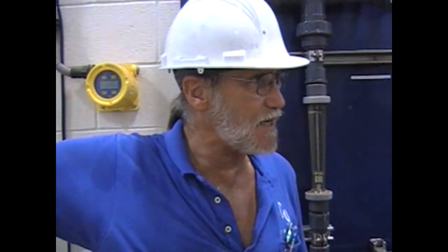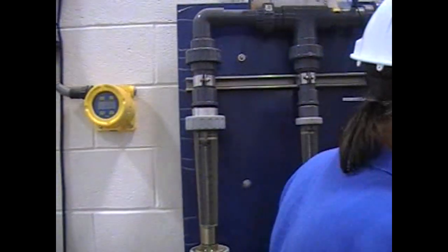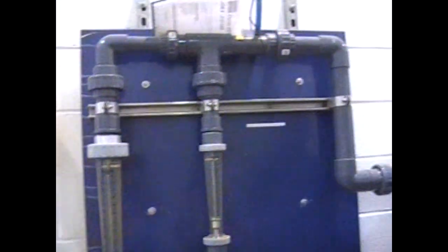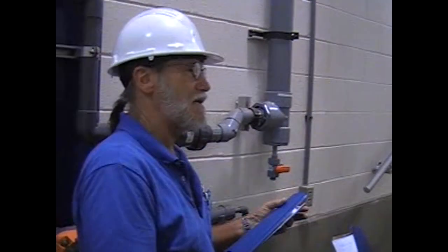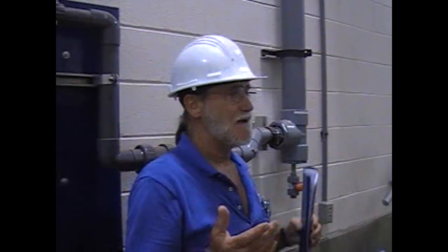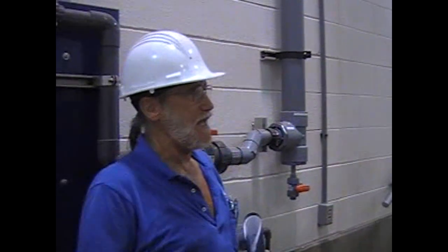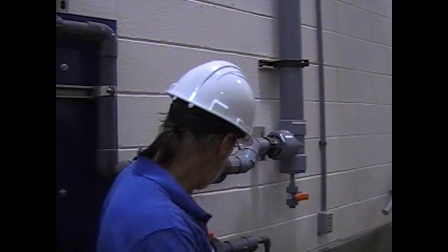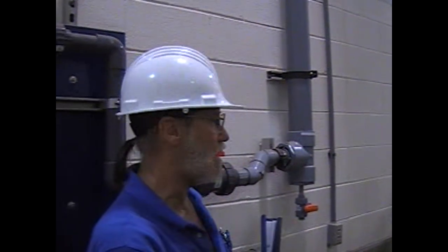Do you guys run residual tests, strength tests over here? You know how to use that kit? Yeah. Okay. That's exactly the same kit you use on a generator. And you let this run for, say, 4 or 5 minutes. You see how big these tanks are? At 45 gallons a minute, that ain't nothing. So in 4 or 5 minutes, you should have a fresh supply of hot bleach there, well mixed with potable.